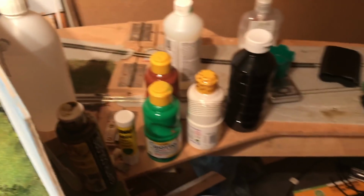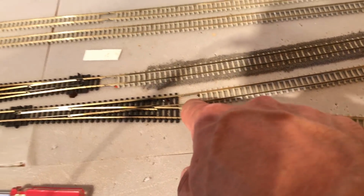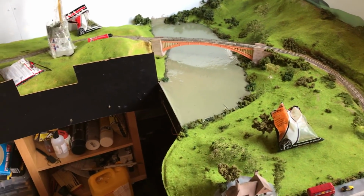So coming up, painting the river base, short circuit problems, riverbank scenery, and pouring the realistic water.